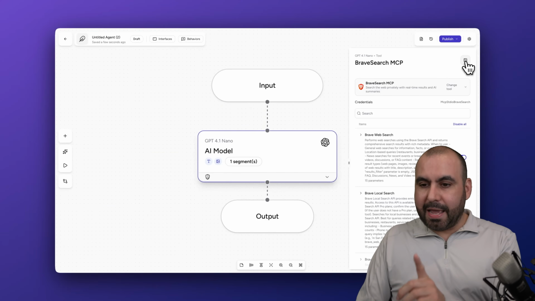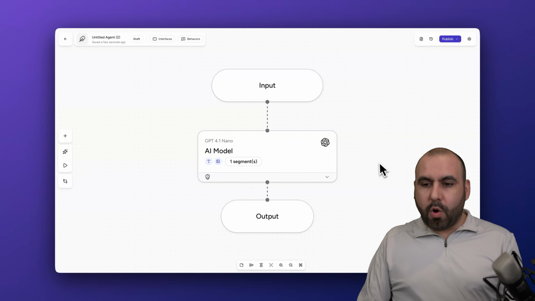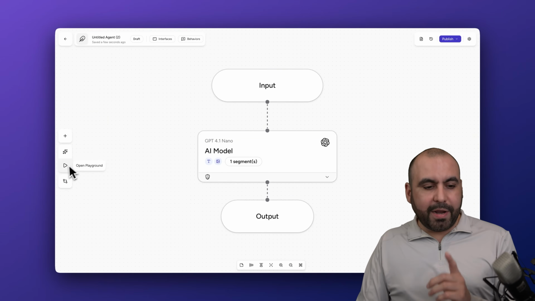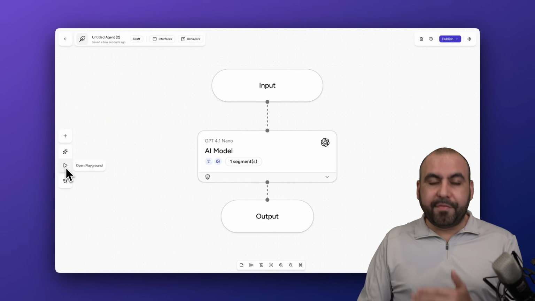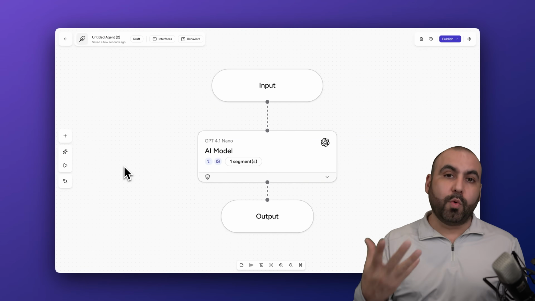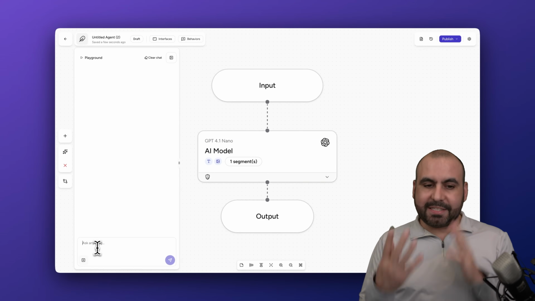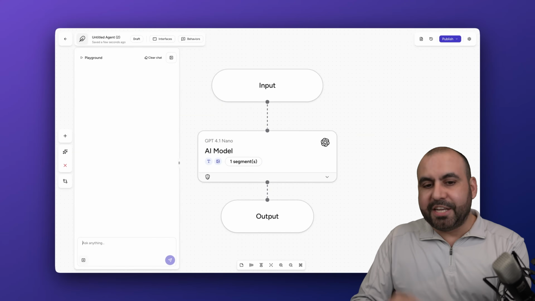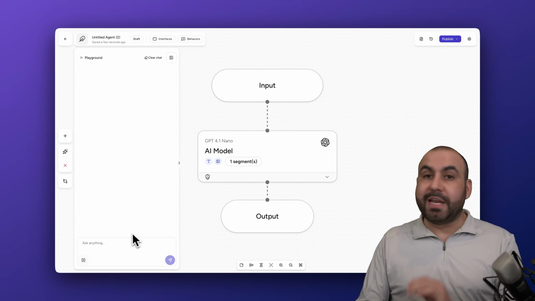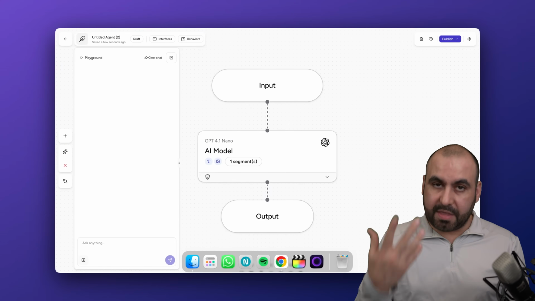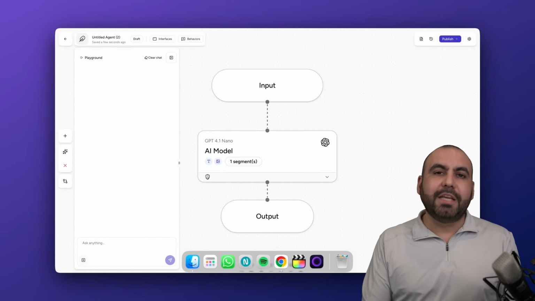So let's go ahead and close this up. We're good to go. If you are ready, you can go ahead and publish this. If you're not ready, you can go ahead and click on this play button and kick off the playground to talk to it and see how it's going to perform. So let's go ahead and do that right now. So I can go ahead and just like a chat style, this would be a simulation of the input. So if you connect your chat bot over there on your website and you kick it off, it's the input. But in this case, we're doing it manually just for testing purposes.